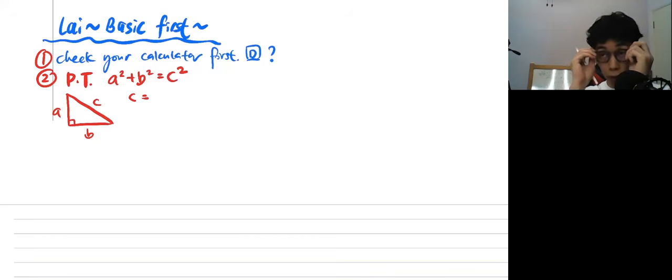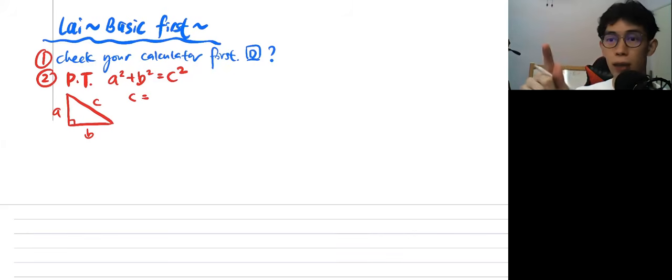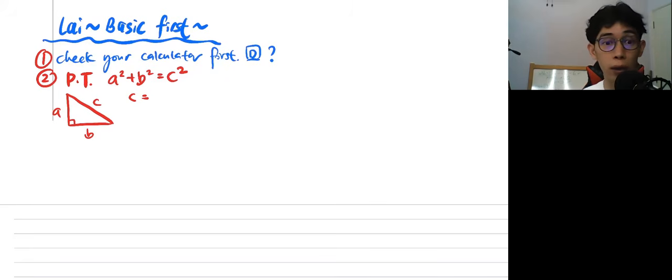One student got it wrong, the rest are okay. So be careful when you look at the question. And of course, I can straight away tell you that C is the longest line. Longest line means your hypotenuse, everyone. So if C is the longest one, you want to get the longest one.